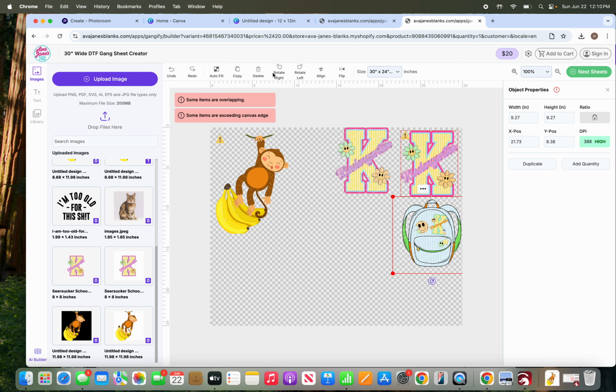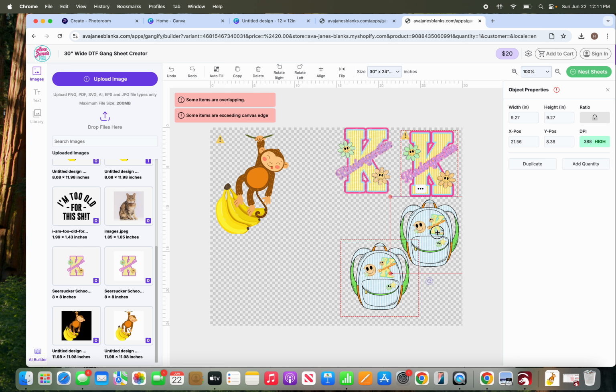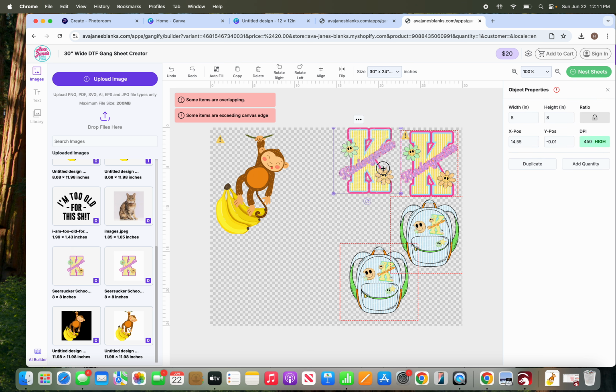If I wanted to do this and I want to duplicate it, and you can see that these boxes are overlapping, it's giving me a warning that they're exceeding the edge, that they're overlapping boxes. As long as you can zoom in and see that you are going to have enough room to cut these apart and they are not touching, you can fill it up further. You don't have to just use the nest feature. This one especially because you can't trim it.